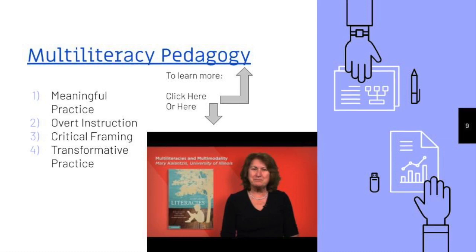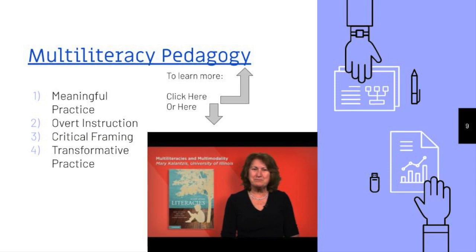The next step would be critical framing, so that involves quite a bit of self-reflection and saying, who am I as a learner? And then finally the transformative practices, where you hope that the student has practiced their own story and has learned something about themselves through this process, and thus been transformed. And that's where the identity comes in. So they have formed a stronger identity of being a successful communicator. Okay.